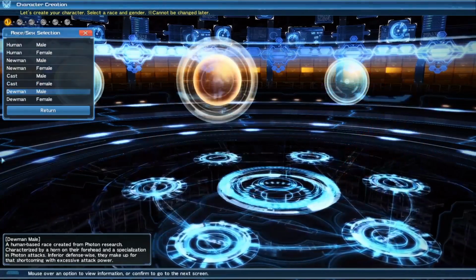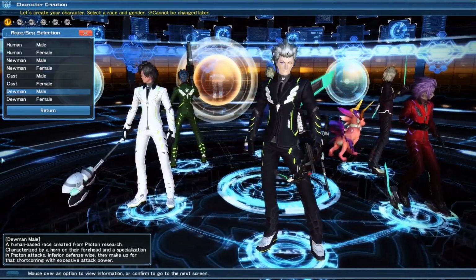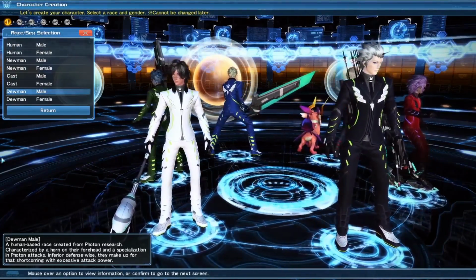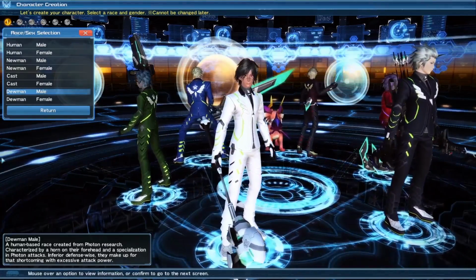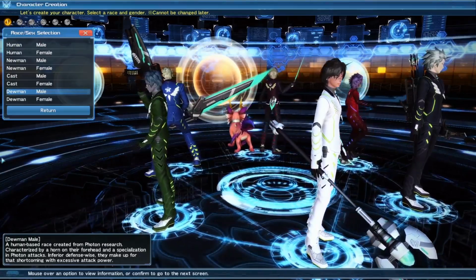Now Deumans have really good special attack, range attack, and technique attack, but they actually have low HP. These are going to be geared to your Braver and Bouncer classes, but do know that these are damage dealers through and through. If you're really trying to maximize your total damage output, Deuman is going to be it for you.